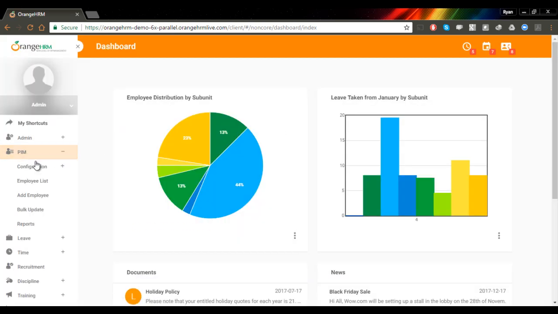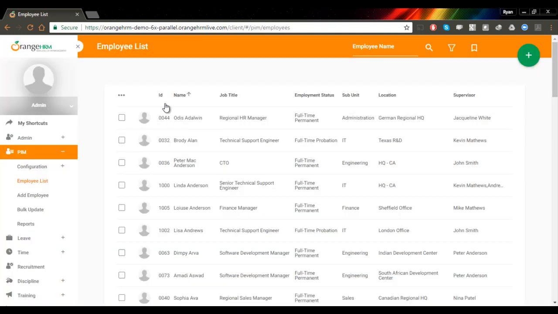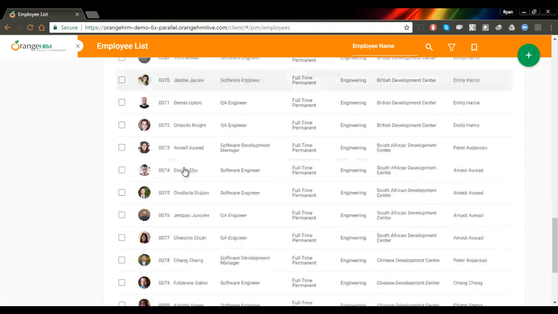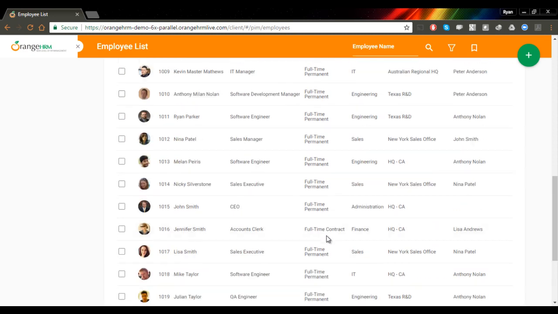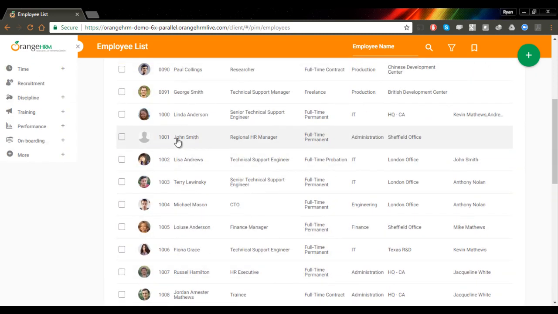All right, going to the PIM employee list. Let's sort by ID. We uploaded employees, should be on page 2. All right, starting with 1001. There we have John Smith, Lisa Andrews, Terry, Michael, and Louise.